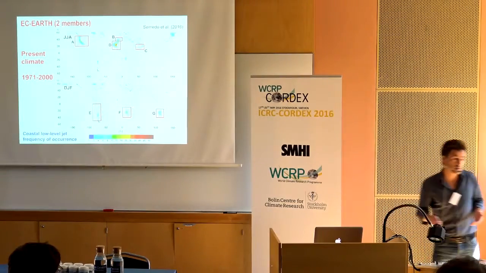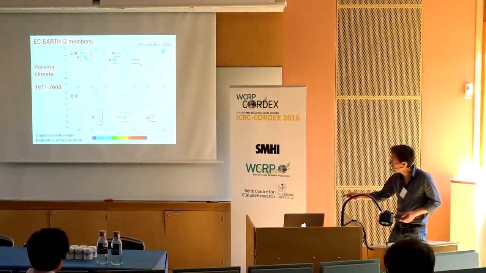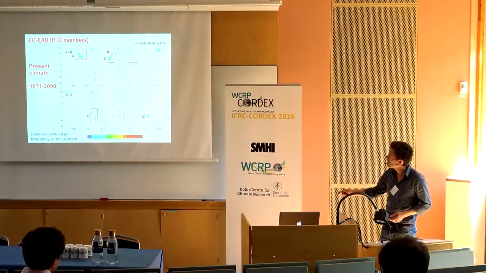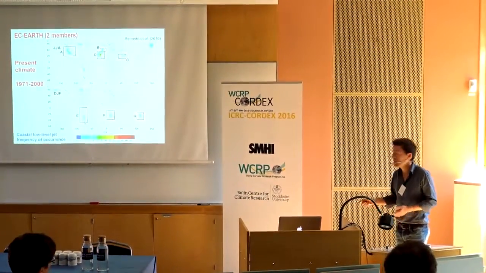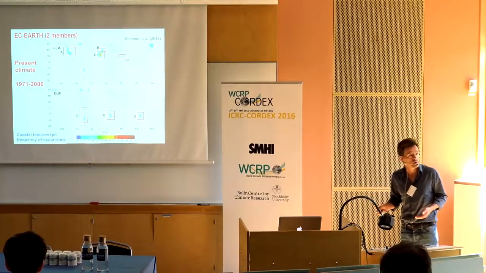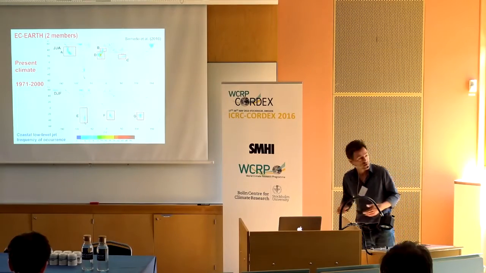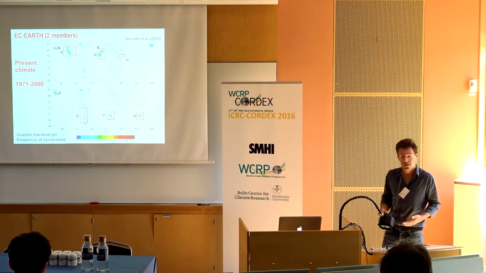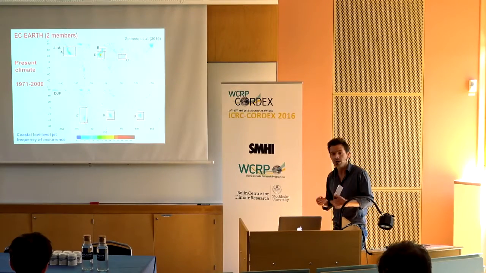ICRC is known because it has a warm bias over the southern hemisphere, over the southern oceans. So we see that the frequency of occurrence that ICRC gives is quite low when compared with the air entering. Also, we have to keep in mind that we have a coarser resolution, and this kind of mechanism, these alongshore coastal jets, they need higher resolution.